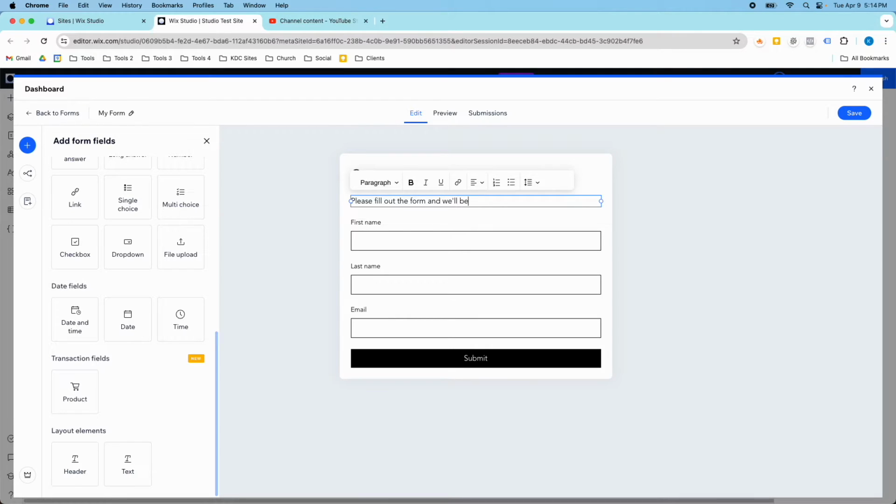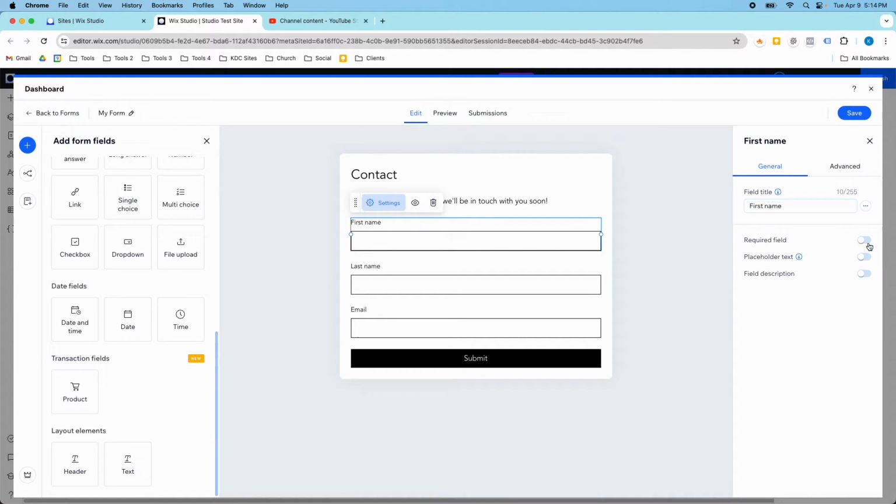And then once we get this how we want it, we can do a couple of other things too, which are pretty cool. So right now, if we wanted to make this field required, we just click into settings and check this box as a required field, and you'll see it gets the asterisk there. We could also add placeholder text if we wanted to, something like enter your first name, and then it would show up in our form here. So I'm not going to do that for every field, but you can do that.